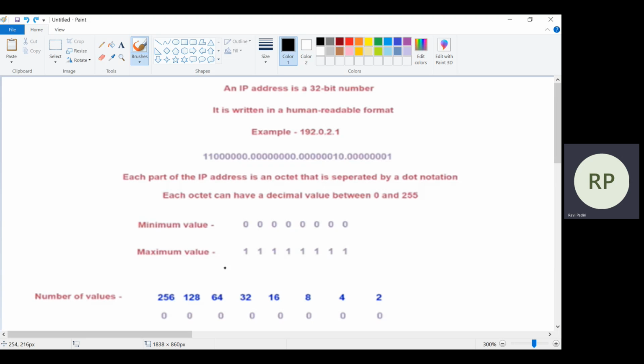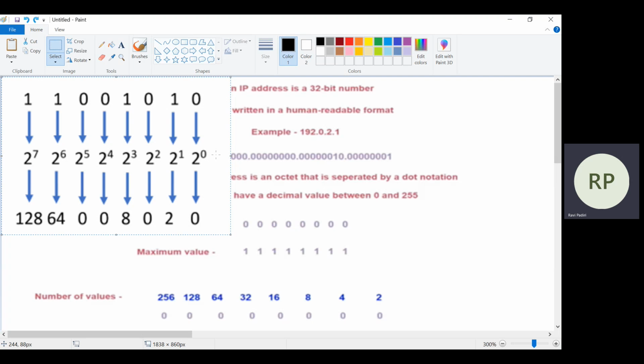Let me give you another example. In these 8 bits, the value of each bit would be 2 power 0, 2 power 1, 2 power 2, so it goes to 8 values, meaning 0 to 2 power 7.